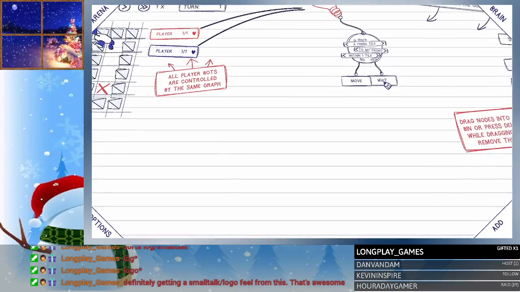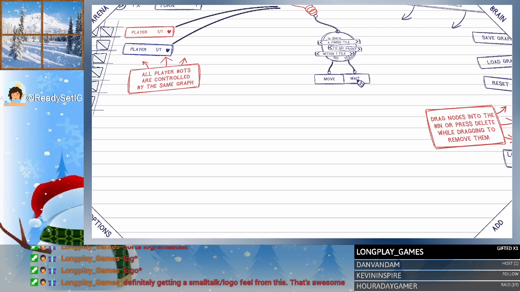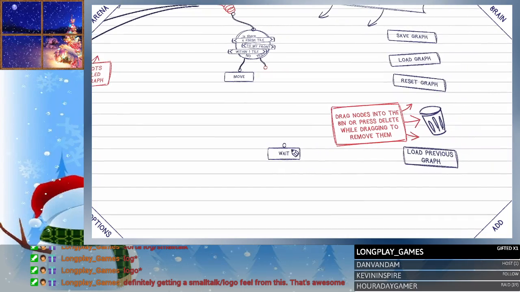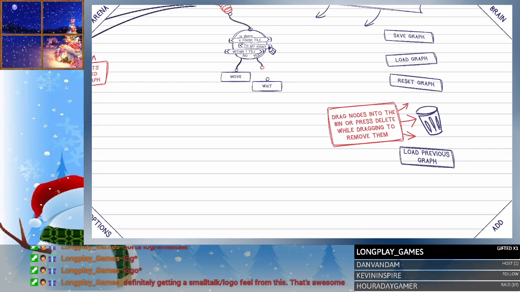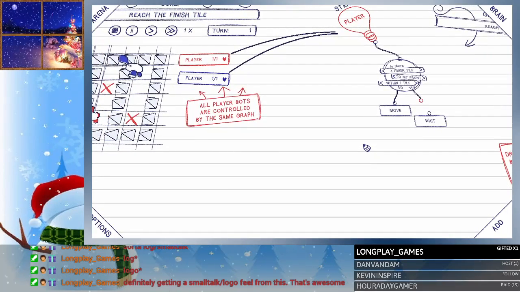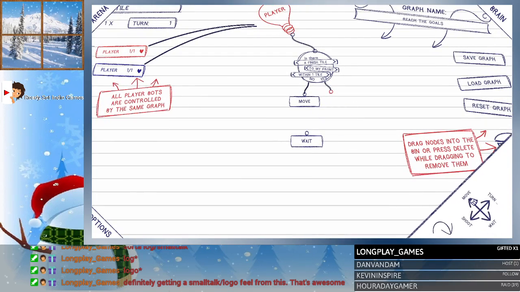Let's maybe not have it wait. Can we have it like... We don't want to have it wait. Maybe there's something else we can do. Because I don't want it to wait. I want it to, like, to my front, but we don't want it to wait. We want it to go over the tile. So let me see what other actions we have.